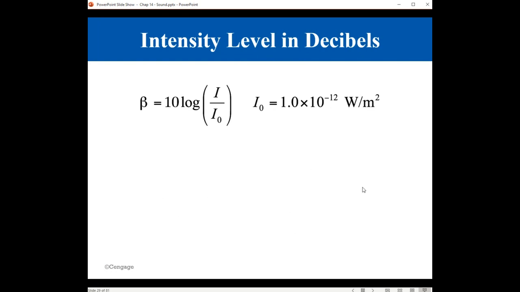Usually, we use the decibel scale when we talk about intensity of sounds. We define the intensity in decibel by this formula. It is 10 multiplied by the logarithm of the ratio I divided by I naught. I naught is the threshold of hearing, 1 by 10 to the minus 12 watt per square meter, and I is the intensity of sound. This is the scale used by the technicians in big theaters when they check on the quality of sound to make sure that all spots in the theater have acceptable level of sound, acceptable intensity.